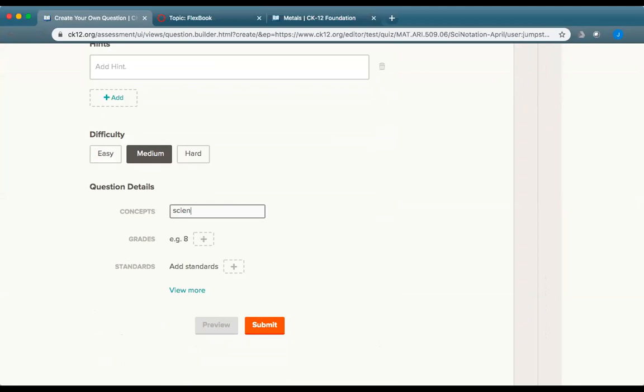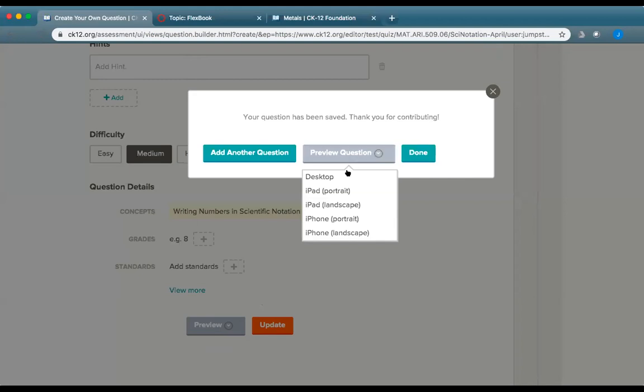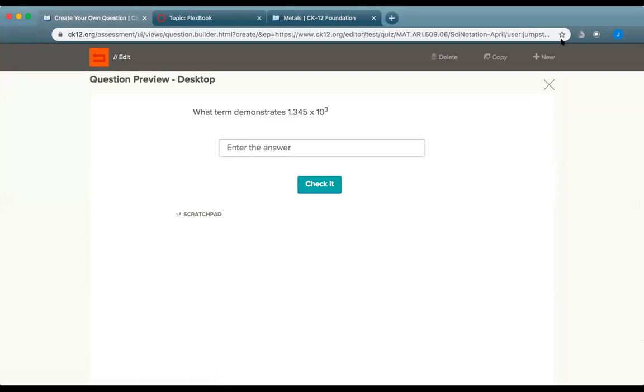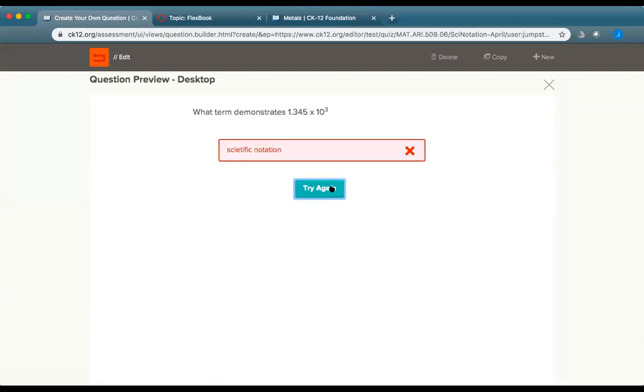So let's search in my library for scientific notation. And this would tag it to a lesson in my library versus the general topic. Either option is fine. And you can preview this now to see what a student would see. And they would see the question that you wrote to begin with. And then, now that's not super helpful, but if I check that, it wasn't spelled that way. But this is actually telling me I might want to fix that. So let's go ahead and fix the spelling of that piece and add that part in there. So that's how you create a short answer question in our question editor.